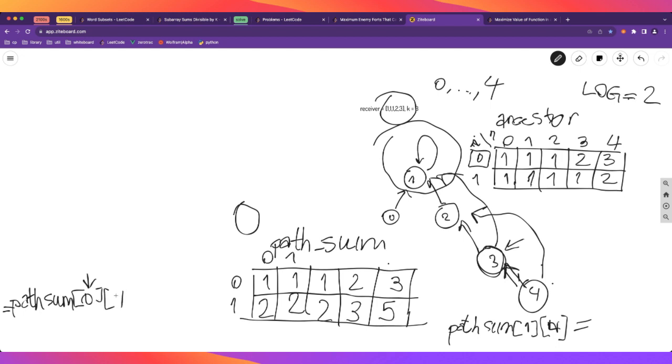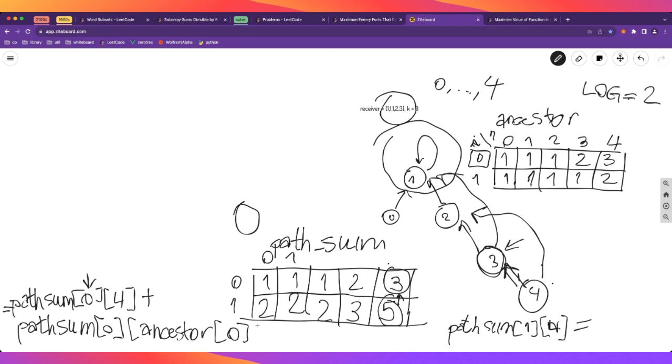And from 4, we want to fill this number, and it's going to add up this number. But then we're going to add the path sum of 0, but from the ancestor of 0 and 4.